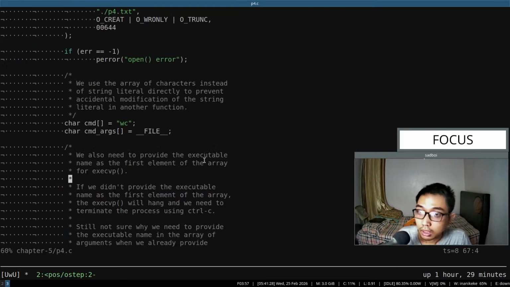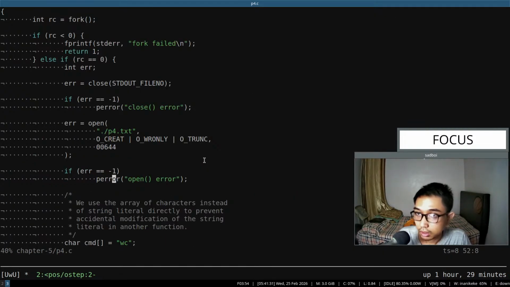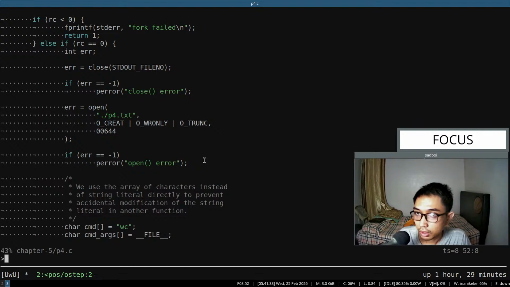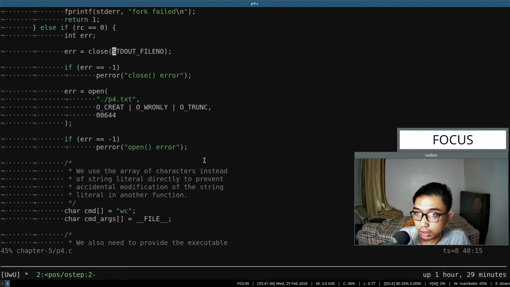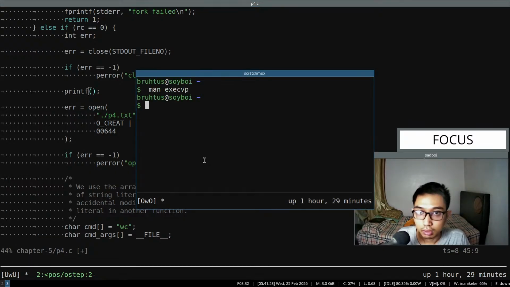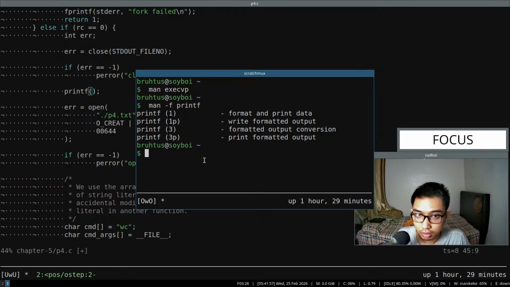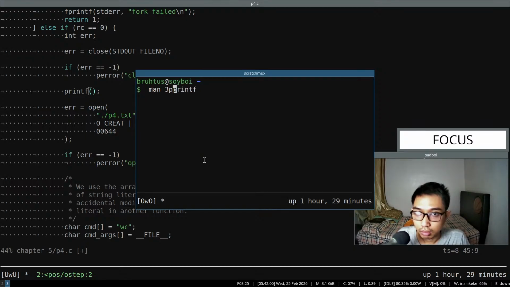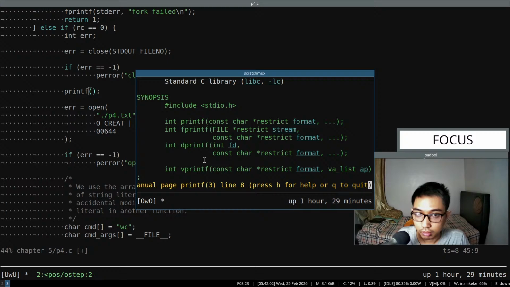Oh. Now this makes me interested. What would happen when I use printf after we are already closing the standard out? I mean, if I remember correctly, okay, string like this.